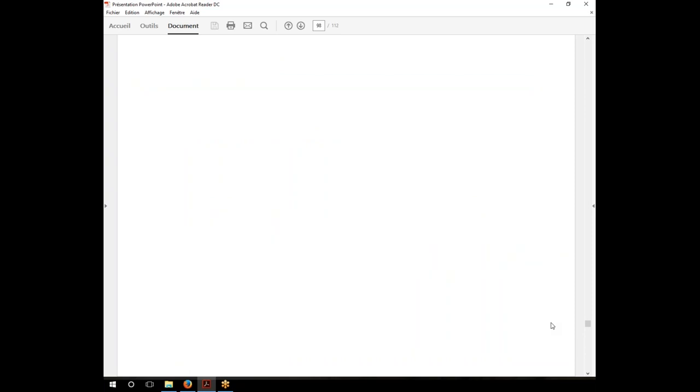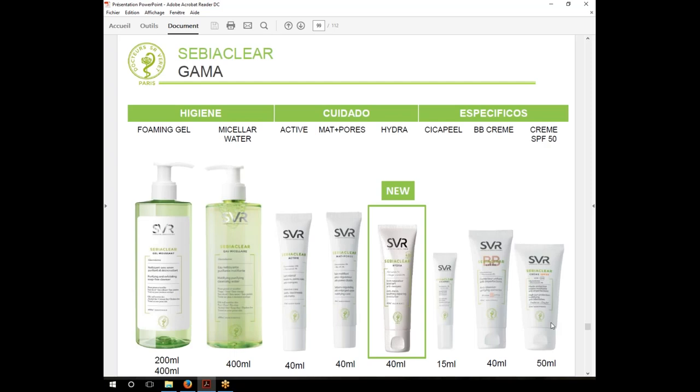So of course, with a strong, specific formulation with gluconolactone and niacinamide, we have developed a complete range. First, the hygiene pillar with two products, the foaming gel and the micellar water. Three skincare products, the active cream, matte cream, and the new product that has been launched last, Hydra. We have three specific cares with Cica Peel, two BB creams, but I think that in Mexico you just have one shade, if I'm not mistaken, and the SPF 50, to have, of course, a very high sun protection to avoid the summer rebound.